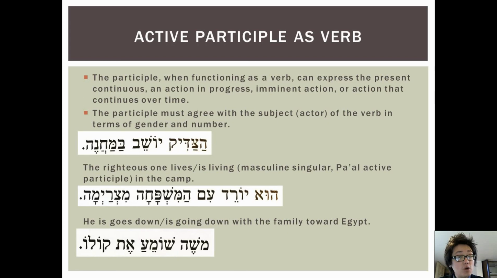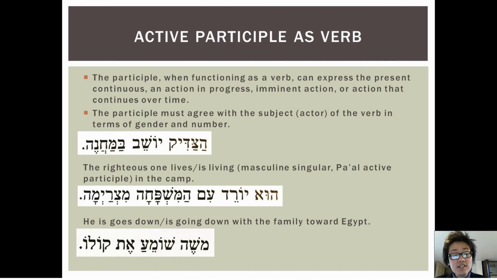Moses, and what is Moses doing? Moses is the subject of what verb? Where's your participle? Well, you might initially make the mistake of thinking that it is kolo, because you do actually have the holam vav, but remember that kol is its own word. It is the word for voice or sound. And kol has the third masculine singular suffix on it, referring to his voice. So the only other option here is shomea, and this is from shama, the word for hear.